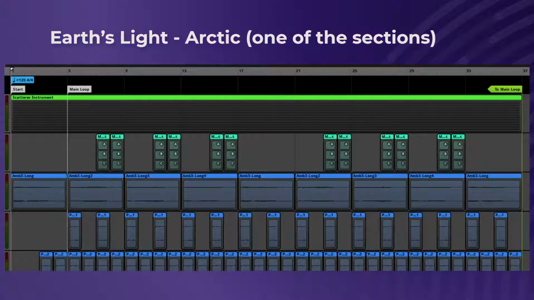And I also used another scatterer instrument to add a bit more variety in the track. As you can tell, there's a lot more tracks in this scatterer than there were in the previous one. I believe there's about 15 or 16. I'm pretty sure it was just individual notes played on a synth, but it really did help add to the atmosphere and the uniqueness of this track, since every time you hear it, you never know which of these notes would be played in what order.